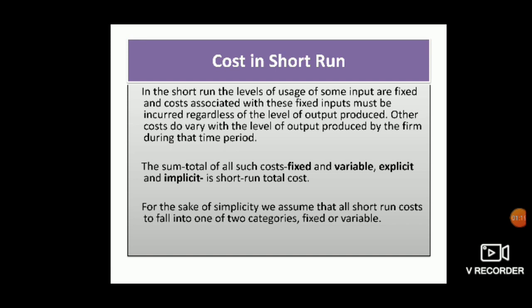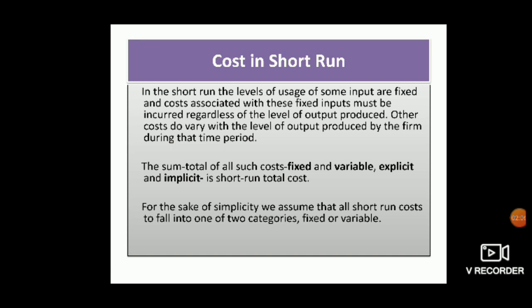On the other hand, there are factors such as building, capital equipment, or top management team which cannot be so easily varied. It requires comparatively longer time to make changes in them. It takes time to install new machinery. Similarly, it takes time to build a new factory. Such factors which cannot be readily varied and require a longer period to adjust are called fixed factors. Corresponding to the distinction between variable and fixed factors, we distinguish between short run and long run periods of time.